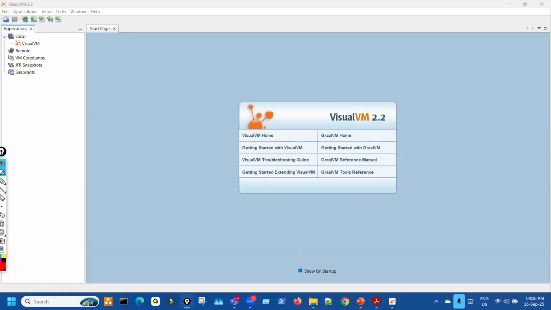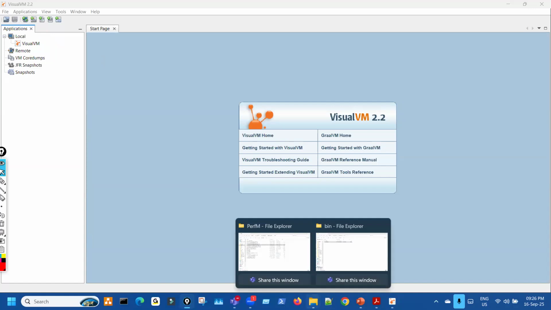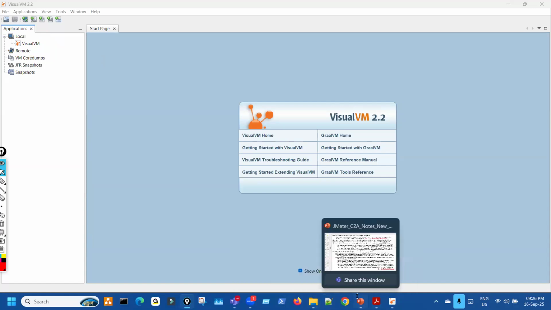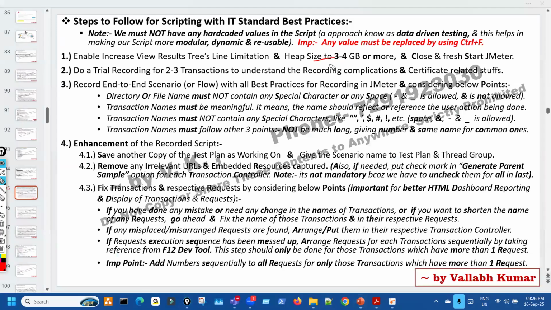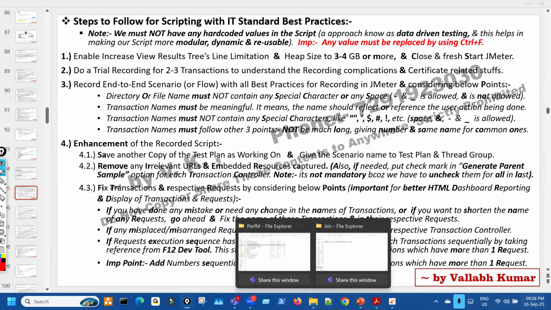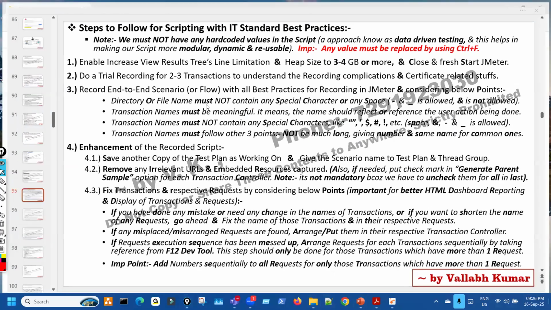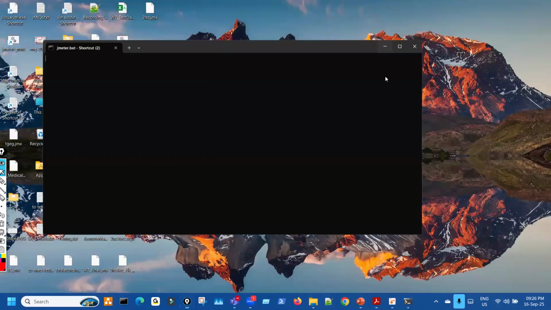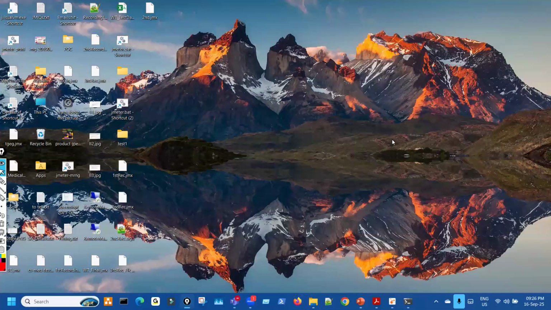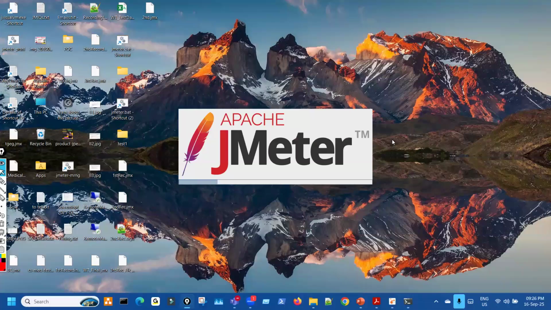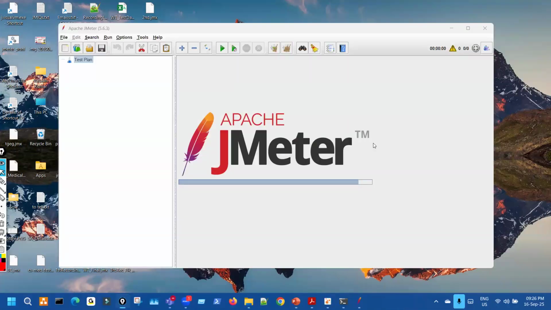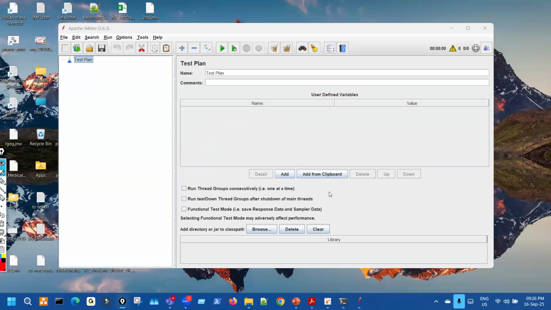Yesterday we saw that by default the memory of JMeter is 1 GB. Today we'll see how to change it. What I'll do very quickly is start JMeter.